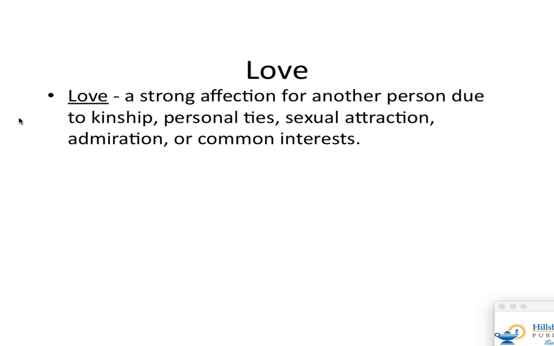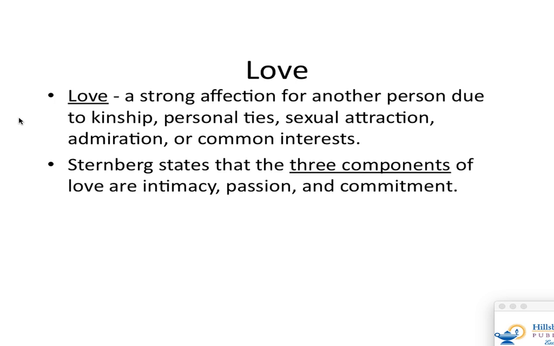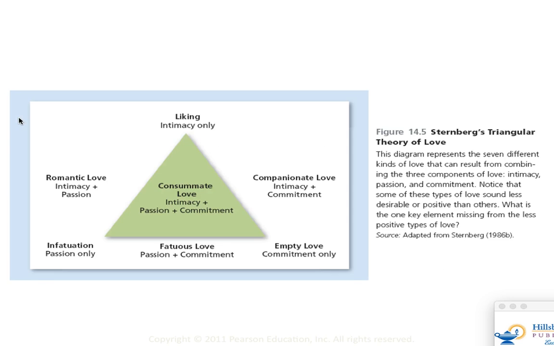So you guys, there's like 3 different things for love. This is just love. Okay, let me get there. Your first one is Sternberg. Now, Sternberg has a theory of 3 different parts of love. Love comes in 3 parts, and they're made up of intimacy, passion, and commitment. This is the best way to describe it. This is on your focus, too, by the way. This is Sternberg's triangular love theory. Listen first. I'll tell you exactly what you need to write down.